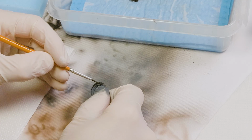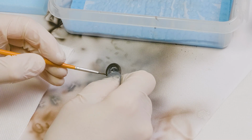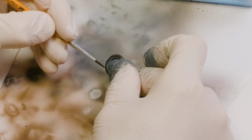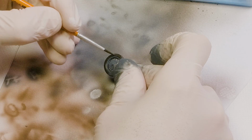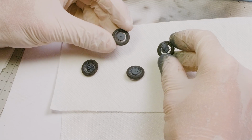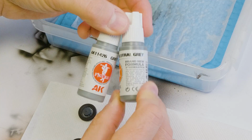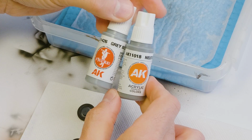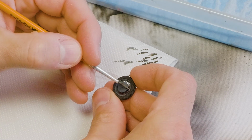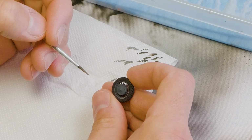For the same reason as for the engine, I decided also to apply the chipping effect and the weathering prior to assembly, just because the wheels are enclosed in a difficult area to reach with a paintbrush, so it facilitates the work for later on. As I explained for the toolbox, I apply a two-step chipping procedure. A first light color, here using neutral grey or grey blue from AK Interactive, and then later on a darker color. I started first to remove the rubber black on the wheel rim.